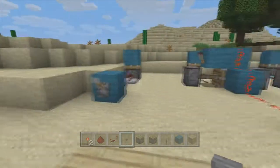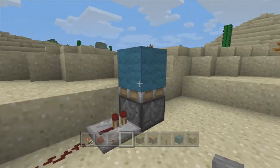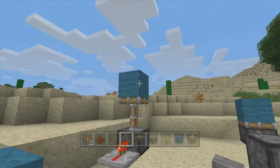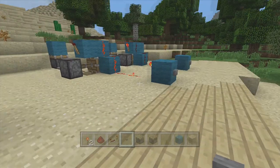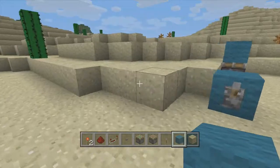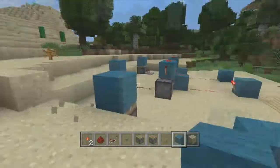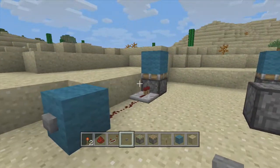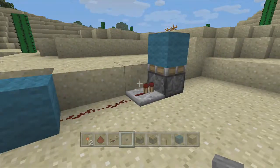So as you can see, this lever is hooked up to super basic Redstone into a sticky piston, and you hit it and it stays up, and you hit it and it goes down. And basically with buttons, if I were to try this with a button, it wouldn't stay up, it would go up and then come back down. Actually, I can just swap it. Because the button goes in and then comes back out. So the circuit turns on and the circuit turns off, so it goes up and then down.